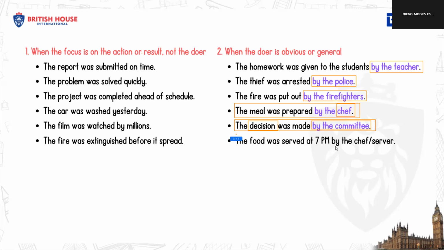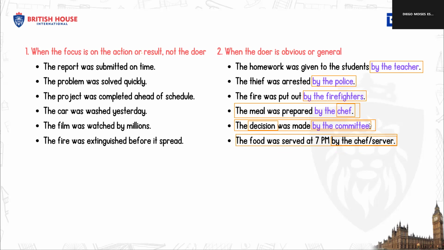Now, the food was served at 7 p.m. by the chef or server. Who else is going to serve the food? Again, it's not going to be the police, the fireman. No. So well, it's simple. You don't have to mention it, as I said, it's not necessary. But if you want, you can do it. You're free to do it.